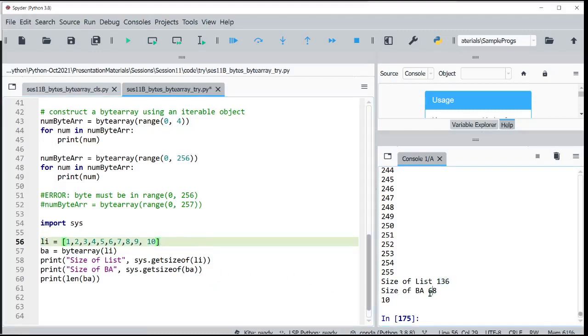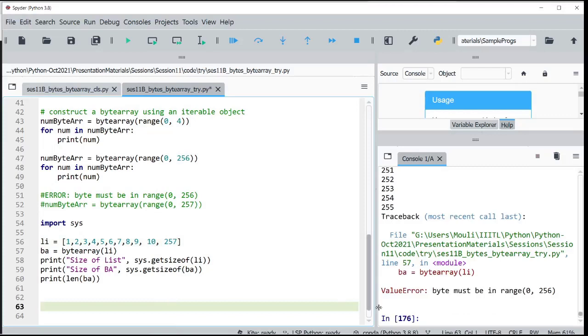But you may wonder why it is not exactly this. Anyway, it is going to occupy only the bytes, and then we are limiting it. Okay, let me try to put a value which is more than that. Now what happens? Something catches it when you are trying to convert it to a byte array. It stops you. So that means it is going to store these elements as bytes only, but it has a fixed overhead for a byte array object.